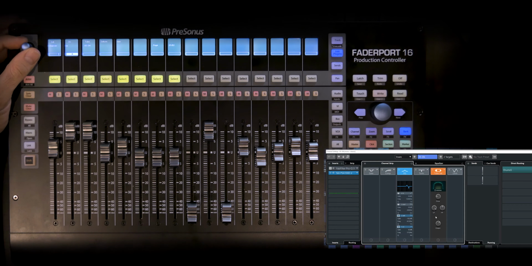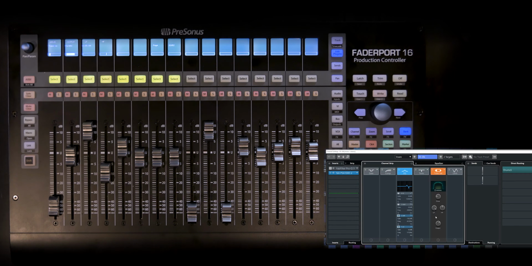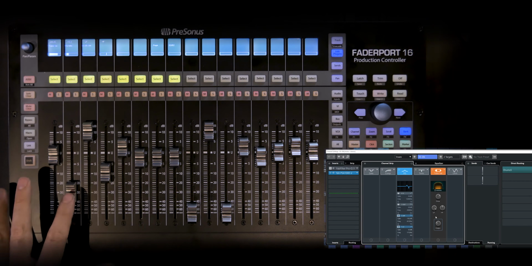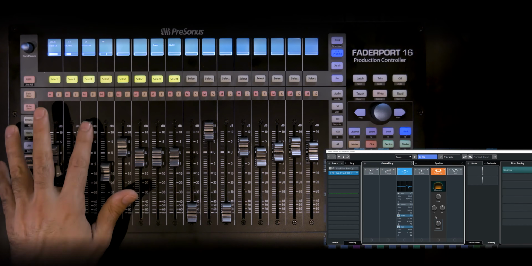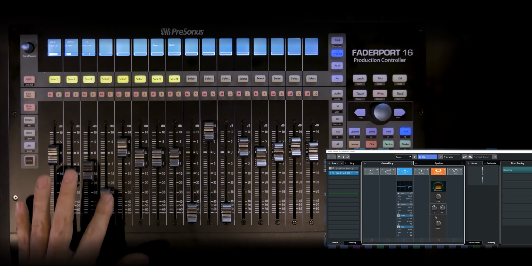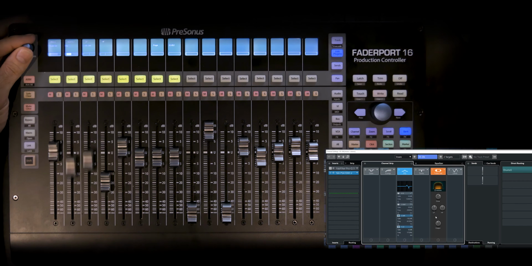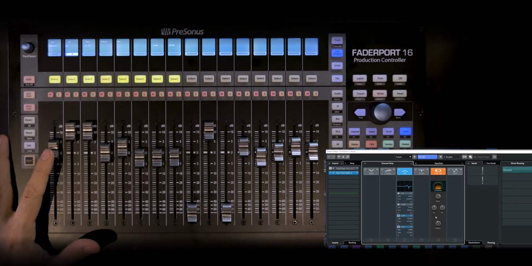From that point on, I can go to the second page of this plugin to enter the edit page of the plugin. So I can work on the parameters of the tube saturation plugin, part of the channel strip. Now I have my drive right here on the first fader. By bringing down the second fader, I'm working on the output level, and the low frequency and high frequency values on the third and fourth faders for this one. Okay, I'm going to go back to the first page and let's go for a compressor.